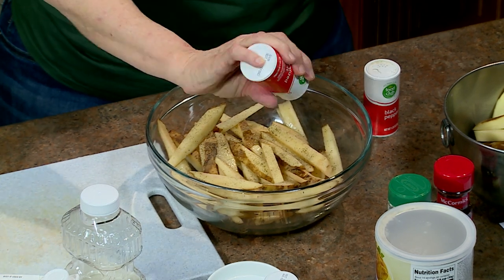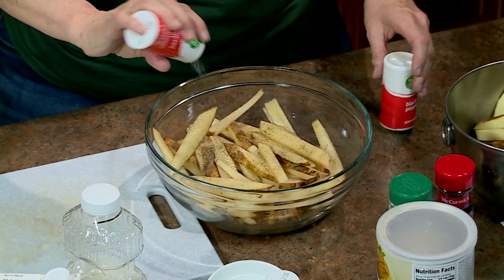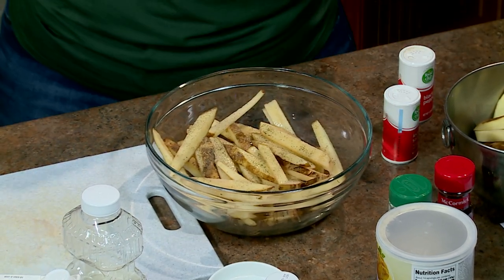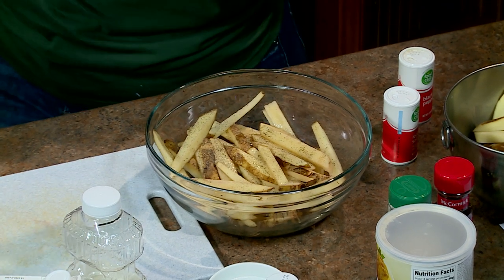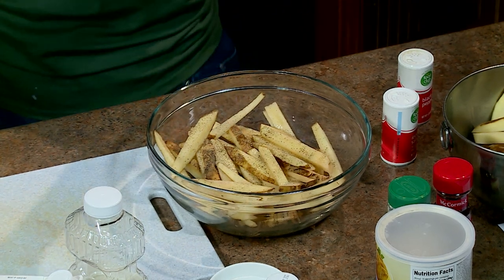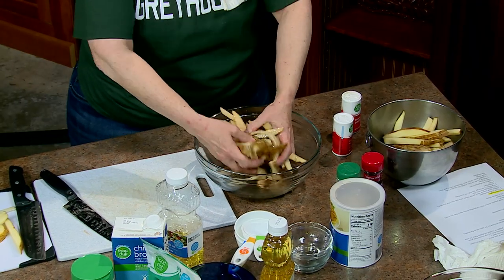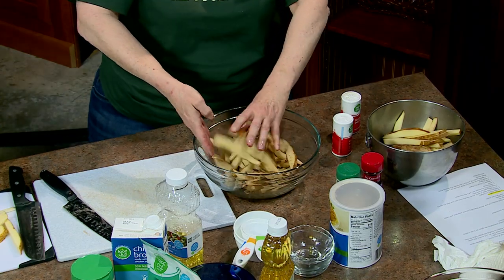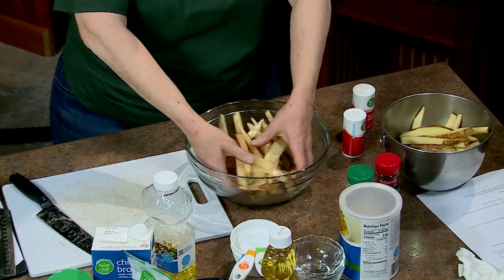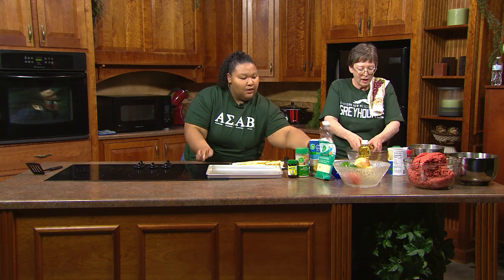Another way to jack up your fries is to use seasoned salt, or tagine spice on the french fries too. Grab a pan and just flip those puppies around to coat them. Mix them up — there's oil, but it'll make your hands smooth and soft. Take a little bit of the oil on a paper towel and coat the pan so the fries don't stick.